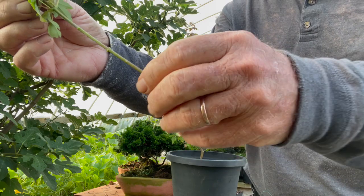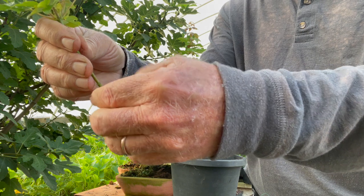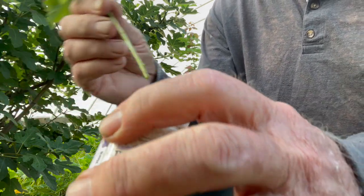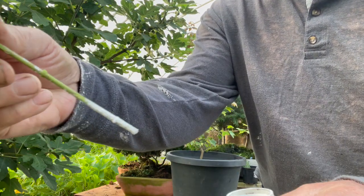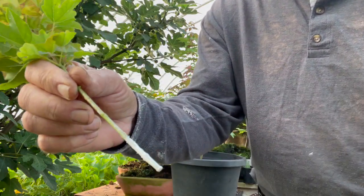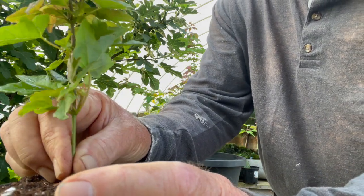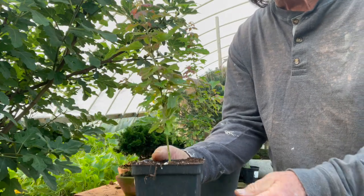So the leaves strip off very easy. And I just use my fingernail to put a wound on the bottom of them. That really stimulates them to callus over and get roots. I am using the hormone on all of them. So I want to get it coated really good. So there's one.